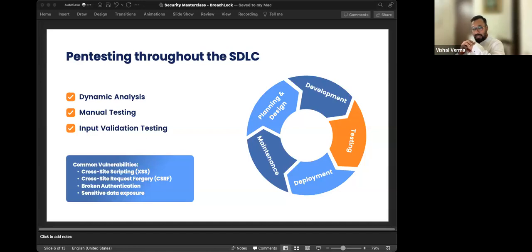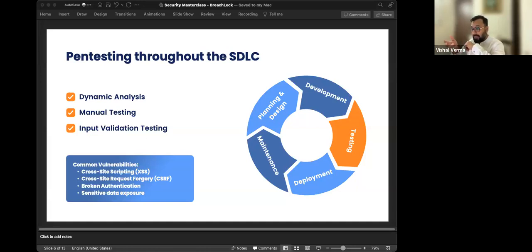Then comes manual testing. That's where a lot of penetration testing would happen, to uncover vulnerabilities, sophisticated attacks, business logic flaws, and many more capabilities while doing the manual testing. Then comes input validation testing, right? Are we capturing any malicious input? Are we handling the exceptions or the errors properly? Not displaying any object or data set, or having insecure deserialization or an IDOR altogether coming into play for these kinds of areas, right?